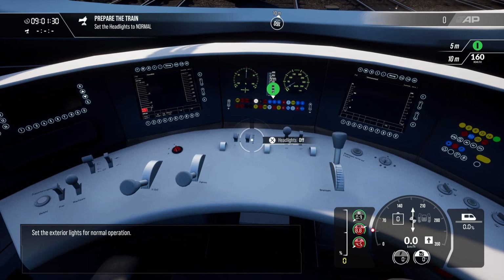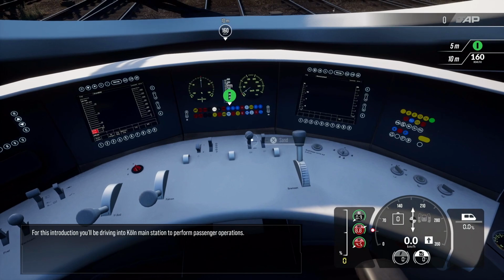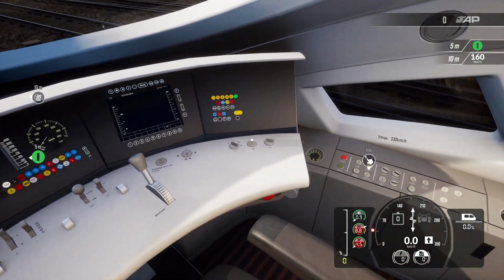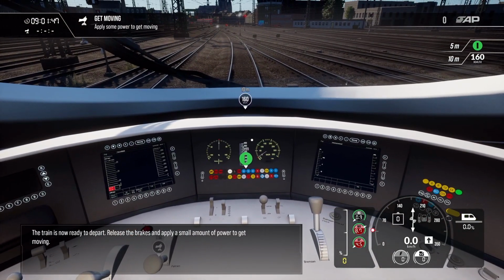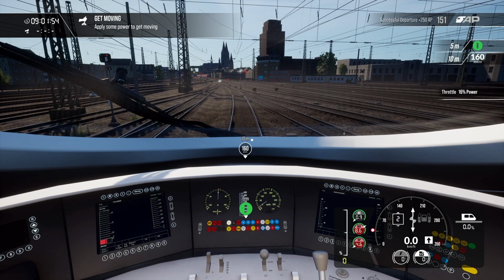Set the exterior lights for normal operation. For this introduction, you'll be driving into Köln main station to perform passenger operations. The train is now ready to depart. Release the brakes and apply a small amount of power to get moving.